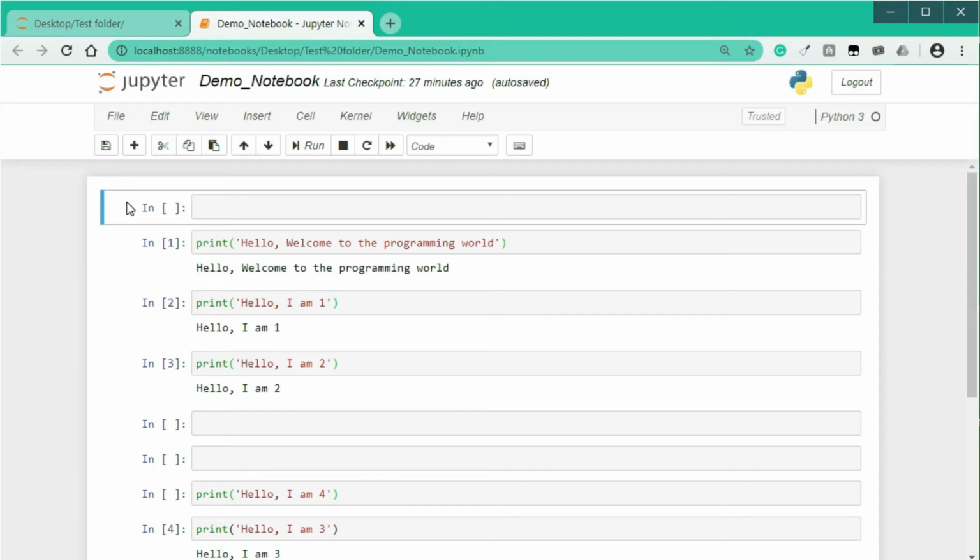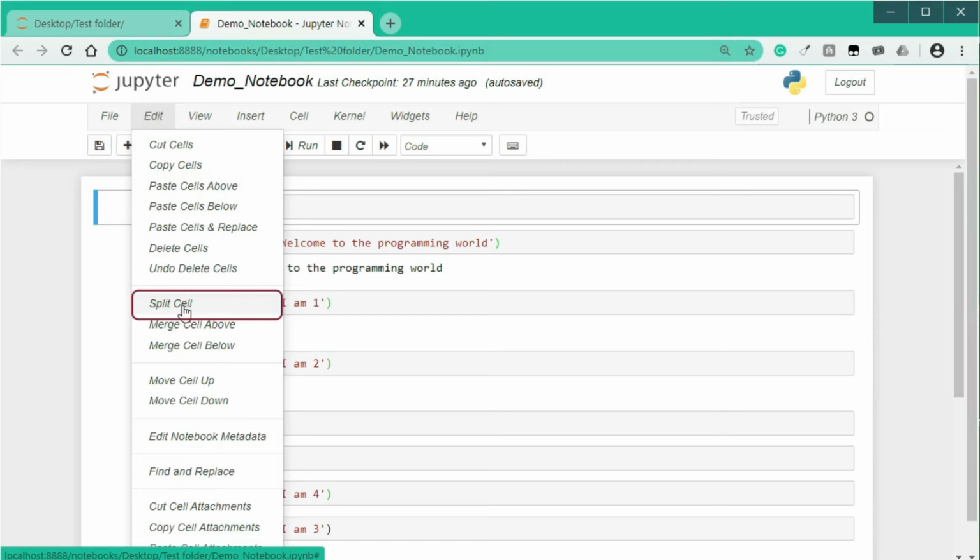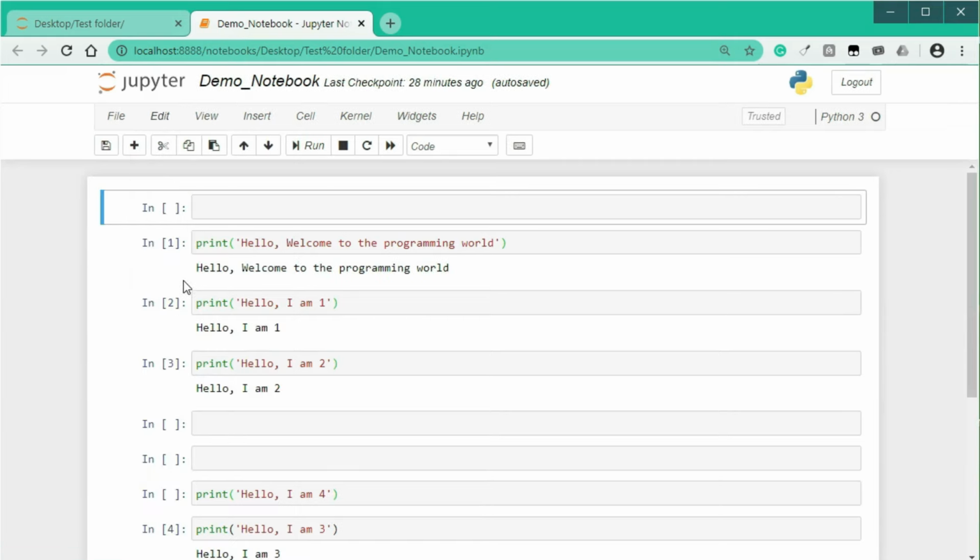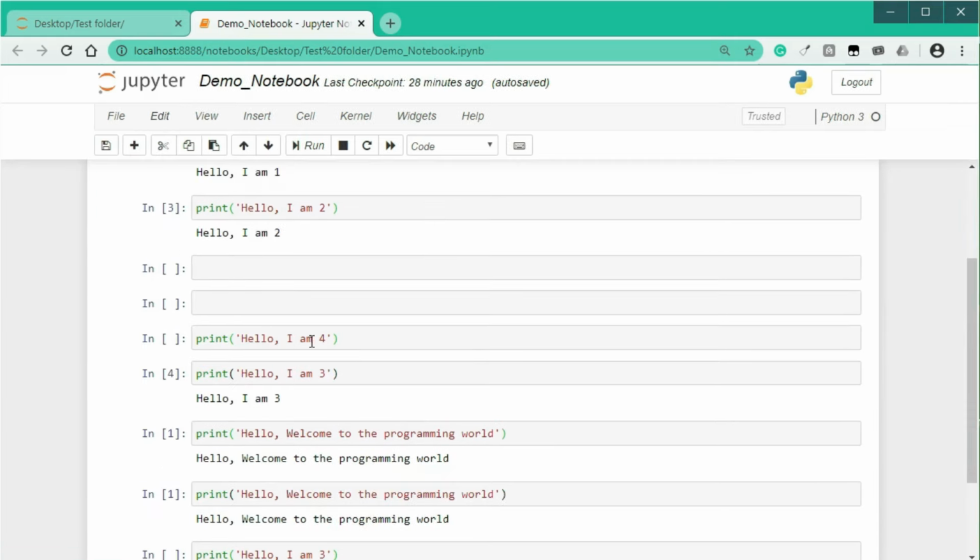Let us see how to split, merge and delete the unwanted cells. To split the cell into 2 or more with specific code, you can place the cursor at the specific point and then use the split option from the edit toolbar. For example, let us combine the 2 cells, print hello I am 3 and print hello I am 4.